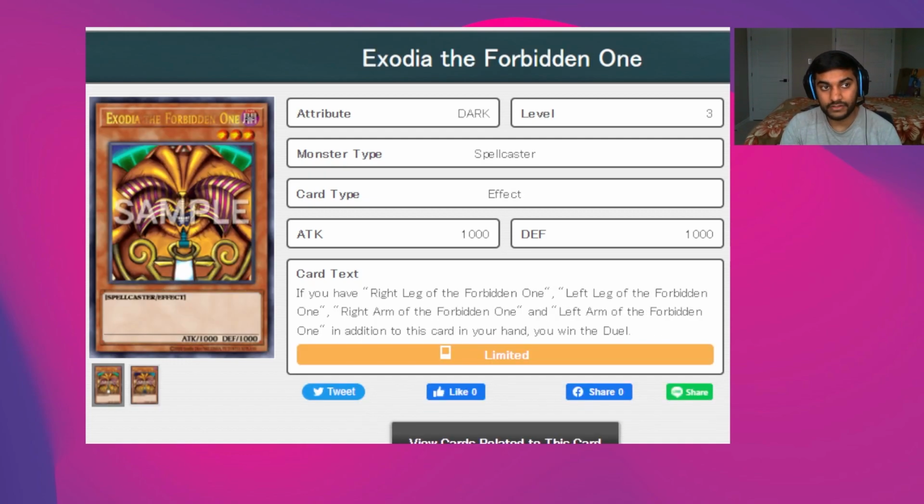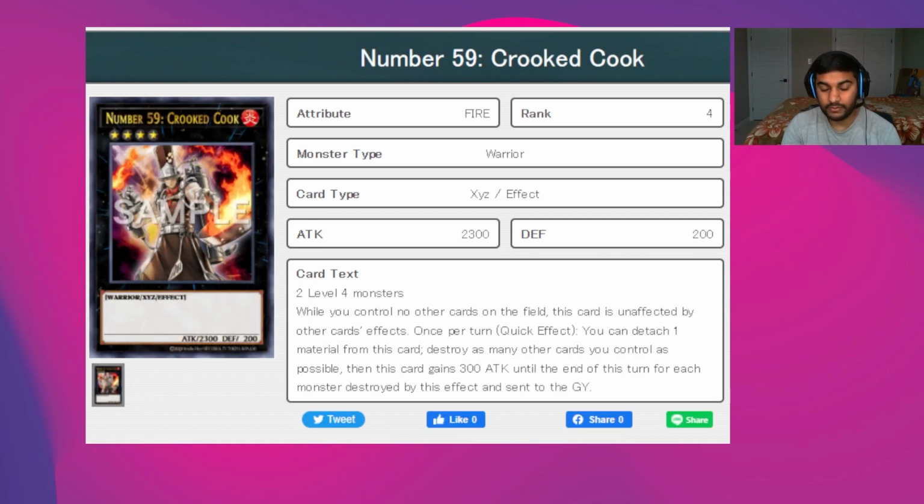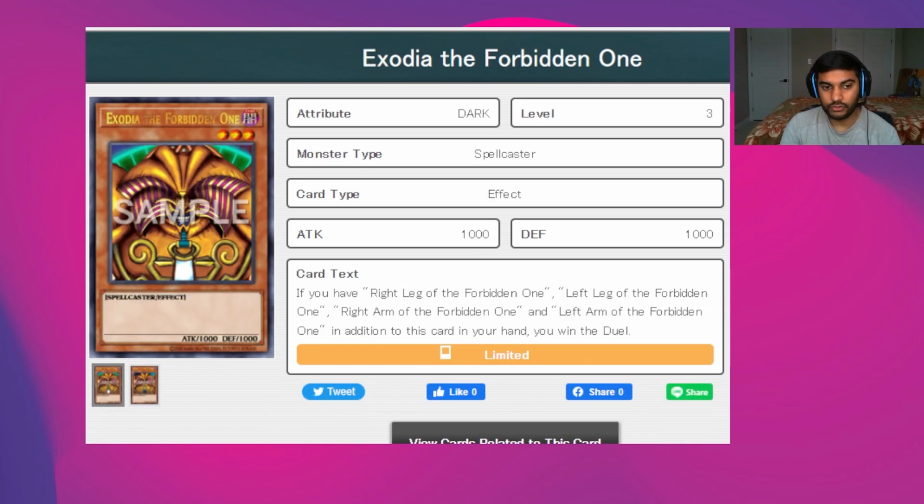But there are two other methods. One, the funny method, you guys can see it, it's Exodia. You literally just play one of each piece, you summon out Crooked Cook, he can't be destroyed by battle, he's unaffected by all card effects, he's literally the best card in the world. Summon a defense so you don't take any damage, and then you just draw your Exodia piece and you win.